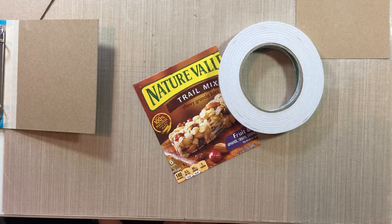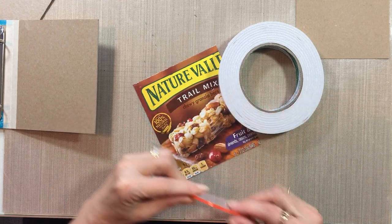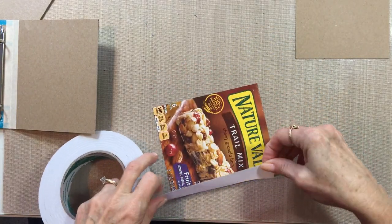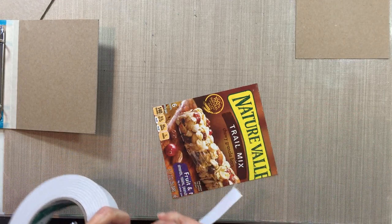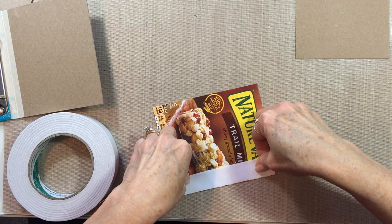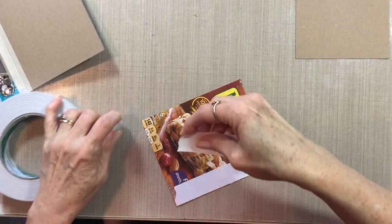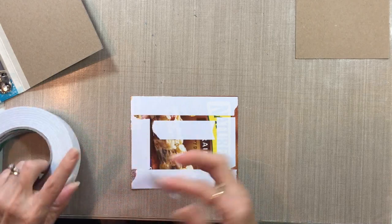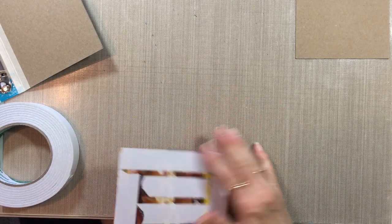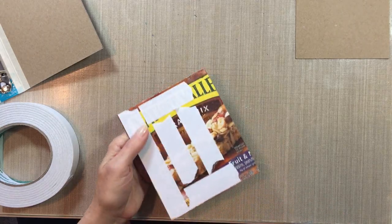You can use that, or you can use the red line tape too. It's a really good one. This is a very narrow one, but you can buy the wider versions of that as well. So I'm just going to use this to stick these panels on. You can also just glue these on too, by the way. You don't have to have this tape. This just makes it quicker because you don't have to wait for the glue to dry.